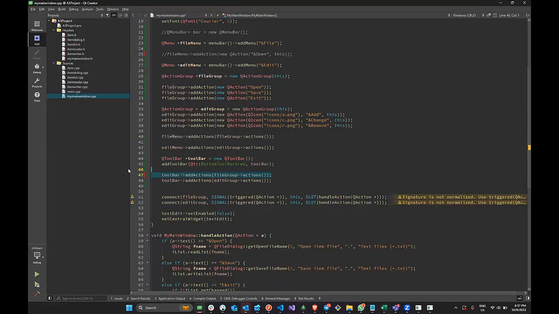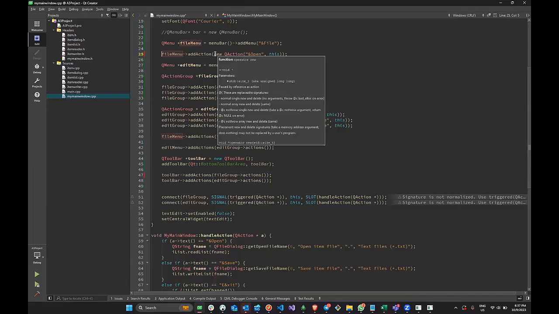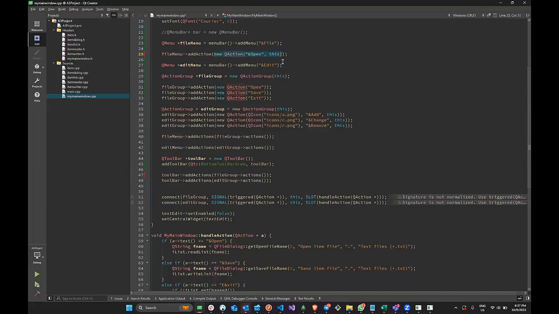Which is okay. I would recommend using a group because it allows you to access your actions. If you do it directly under file menu, remember you don't have a variable for this action. You're doing it directly on file menu, which means when you want to add this action on the toolbar, you might be able to go file menu dot actions.